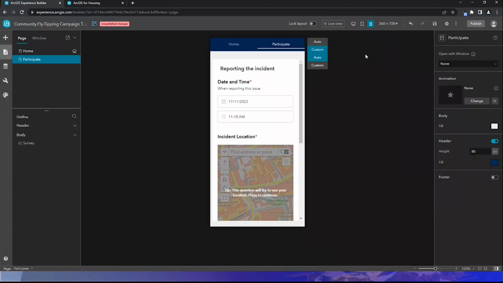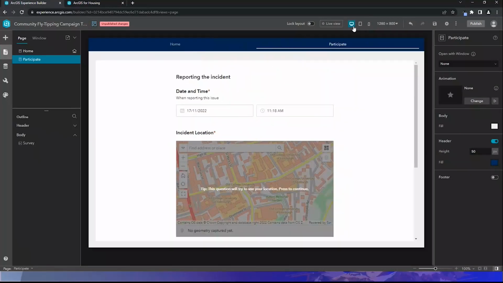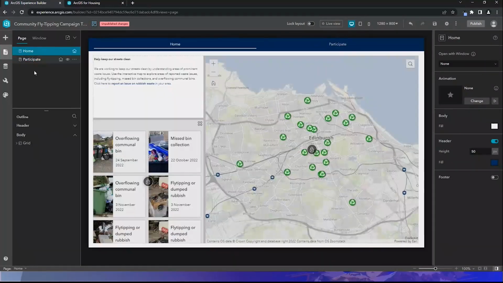But as you can see very quickly, we've input some information into an application where we've got text, different types of media and ways of interacting with your applications and your maps. And very simply, in a few minutes, we've made a successful application. So if I go ahead and save this now, I can then publish my application.